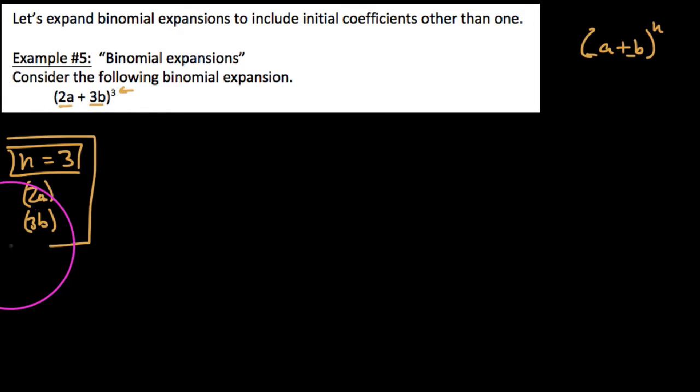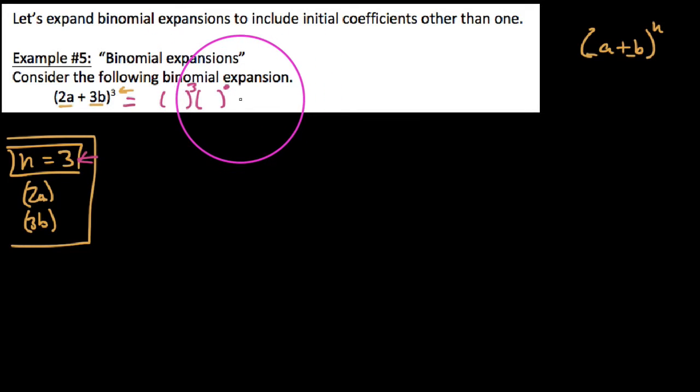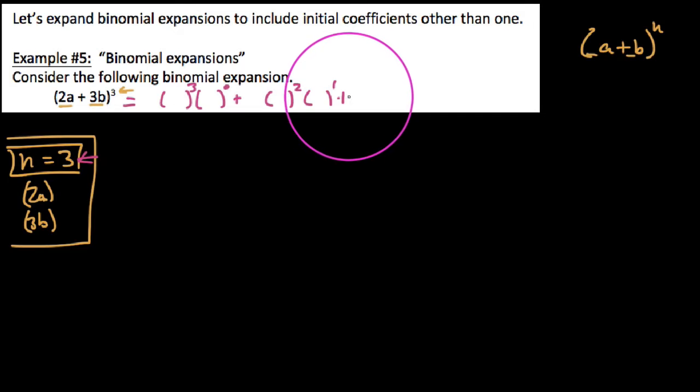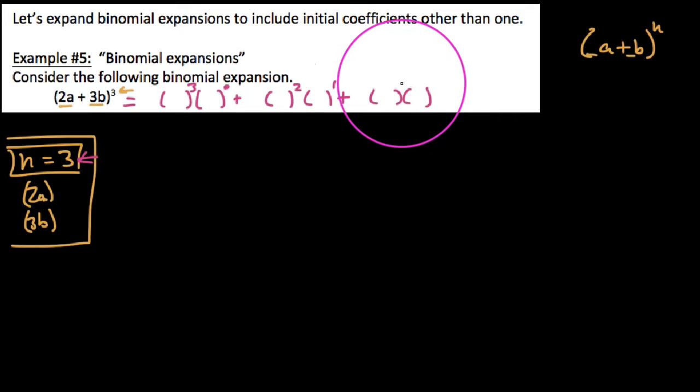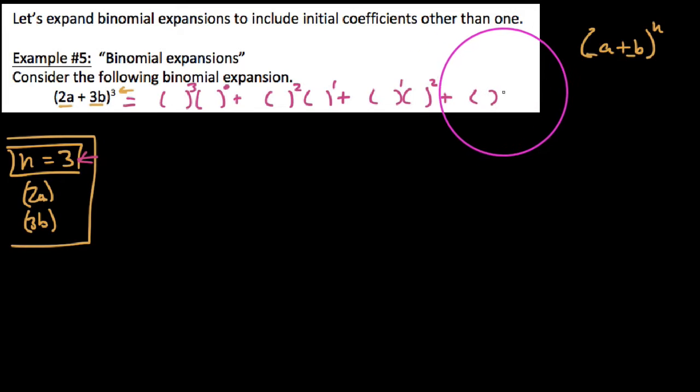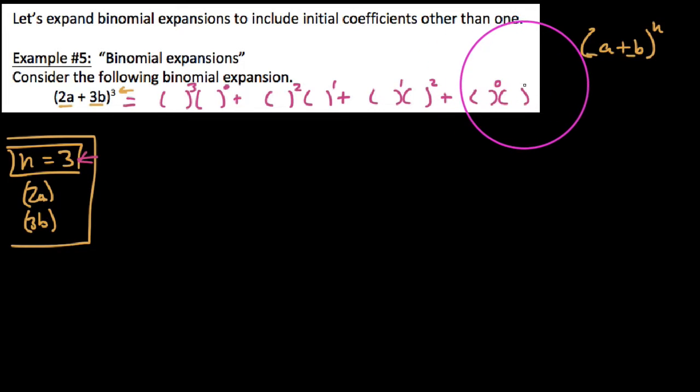So I'm going to leave these off on the side. But we say, okay, what would this expansion look like? Well, first things first, if we're going to be raising this to the third power, then this expansion would look like this. We'll start with the first term getting all of the power, 3, and the second term getting none of it, 0. Then it'd be this thing to the second, this thing to the first, plus now the next term would have our first thing only to the first, but now our second thing to the second. And then our last term here would have our first thing to the 0 power and our second thing to the third.